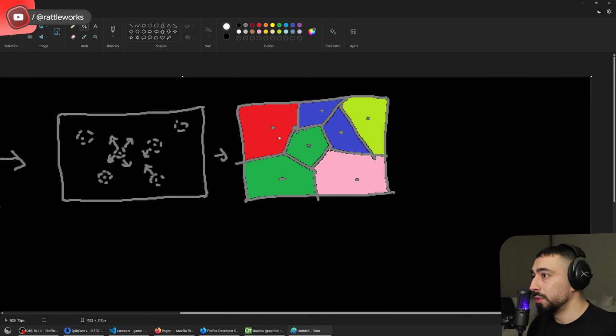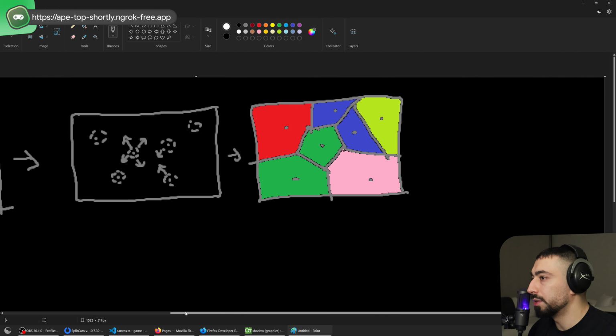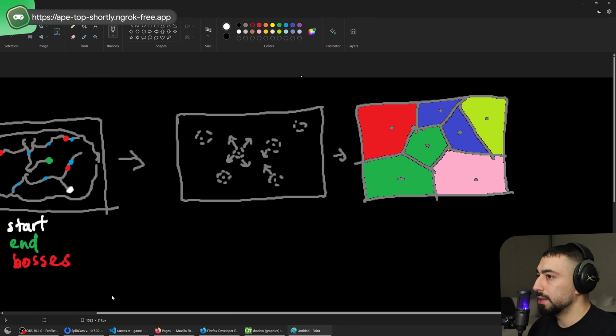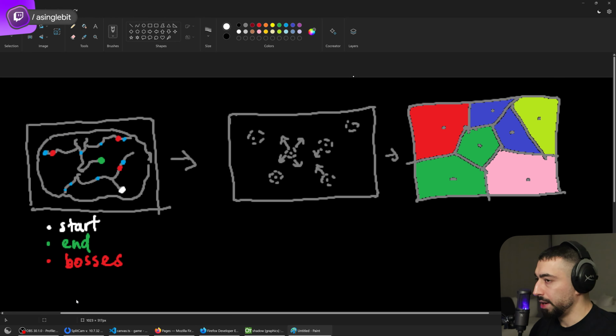So let's say I query this position, and it tells me, oh, you are in the red biome. I query this position, it tells me, oh, you're hitting the green pixel, the green biome, the green cluster. And this way, this will allow us to set up some data for the procedural generation. So that's one thing.